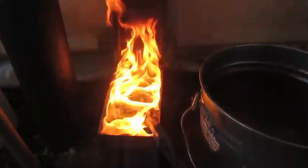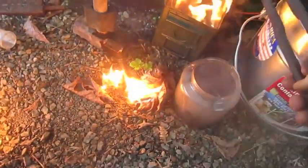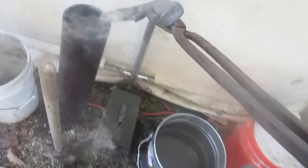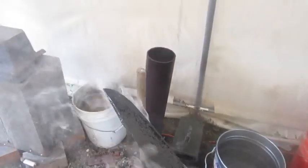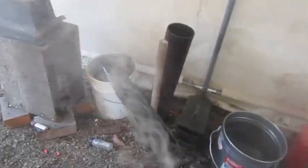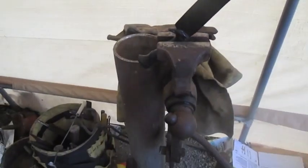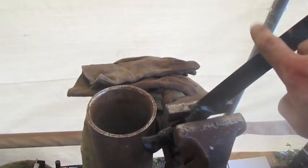Yeah, that's not going out with blowing air. Let's set that aside and just close that up. I may need to get a better system of quenching. I'm just going to assume it's hard. Okay, yes, I did test it with the file. It's hard. I'm just going to leave it in that vise to cool because it is a hot fella right now.